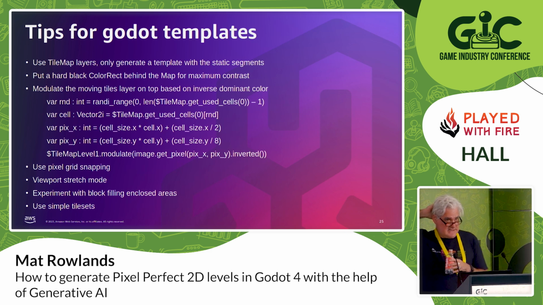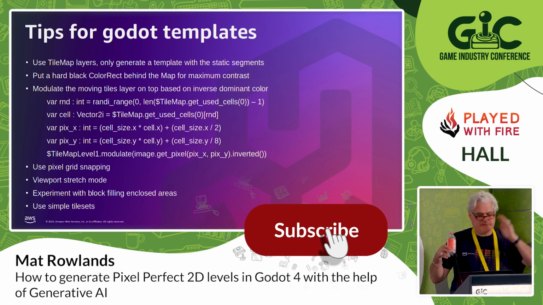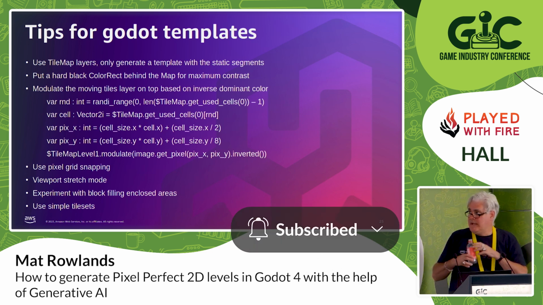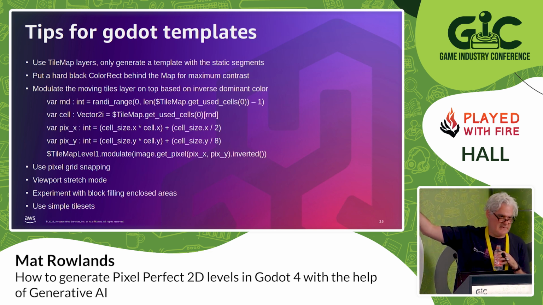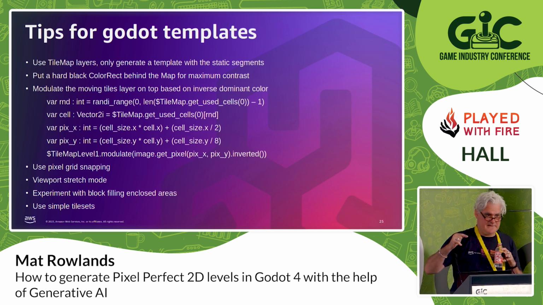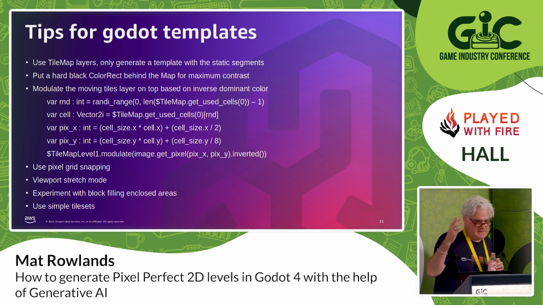Modulation, I think this is super interesting. This is why the layers are interesting as well. So I picked up a demo project that was like a CC0 project. It's linked to later on and in the README. Pulled it apart quickly and pulled the door out and pulled the player out of the tile map because I wanted to modulate them. What I mean by that is you can go through your tile map, find a random bunch of tiles. I ended up just sampling 5 tiles, seeing what the current artwork principal color was, and then taking the inverse of that for my character and my door so it always stood out. So if you're generating things completely dynamically, you want to do something along these lines to make sure that your characters aren't the same color as the background, because it's just going to get lost in the noise, right?